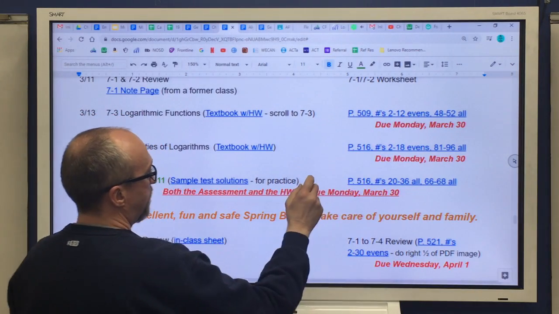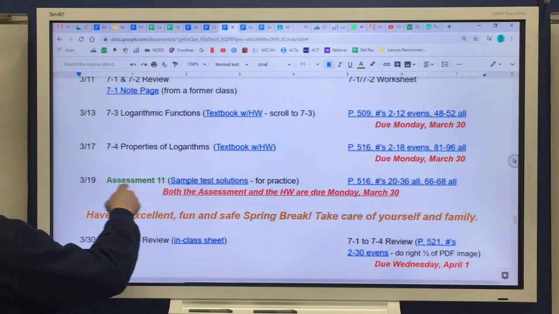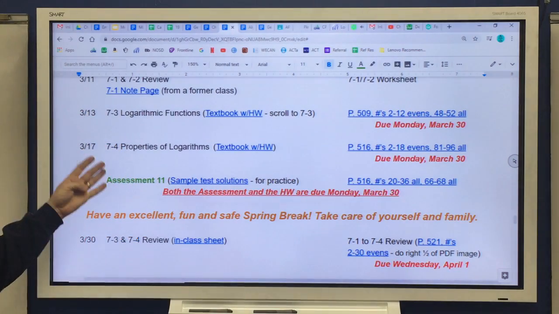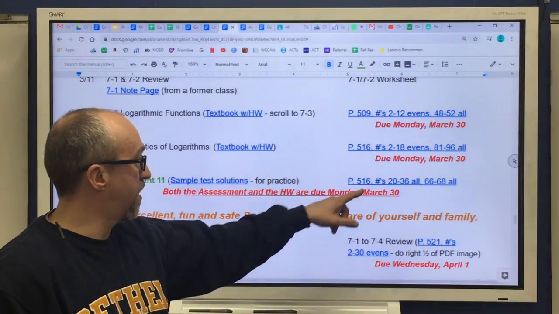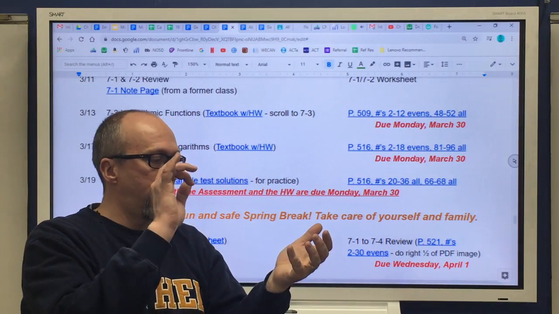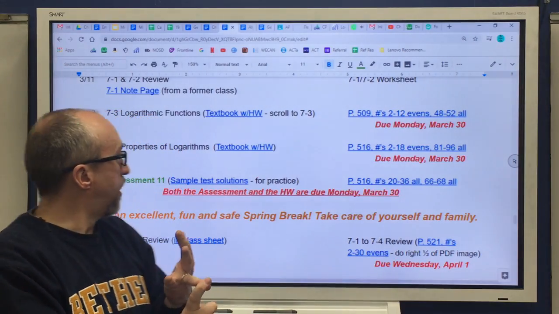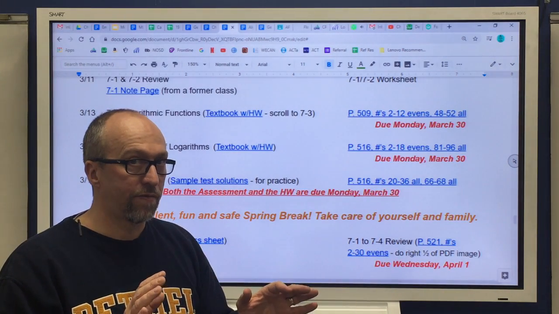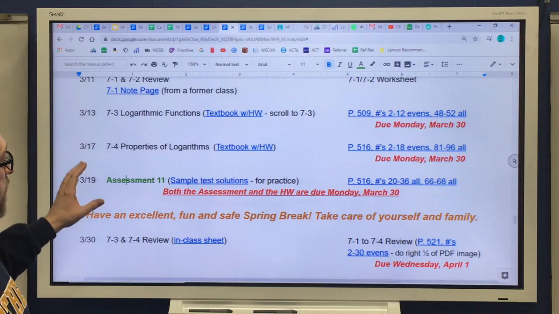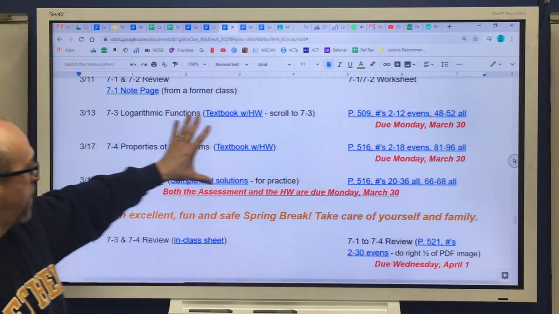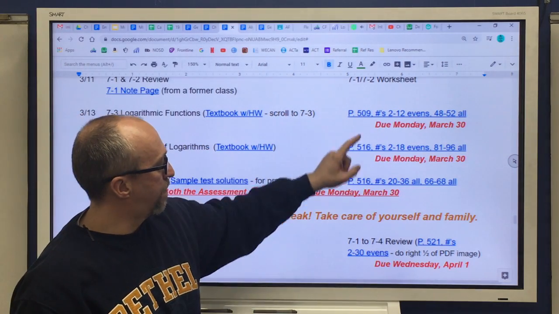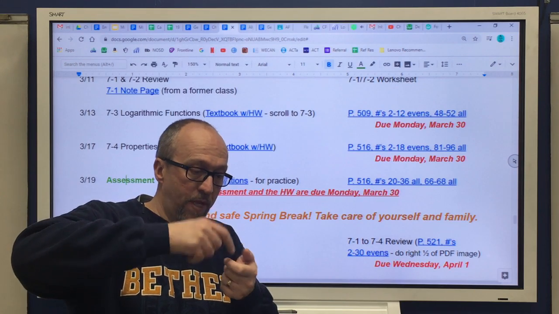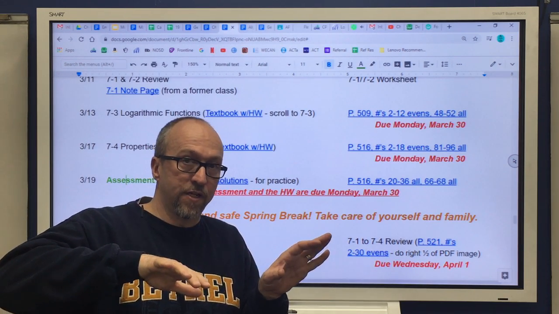And that assignment and the assessment that I'm going to post, all 4 of those things, 1, 2, 3, and 4, are all due Monday the 30th. I'm giving you this extra time so you can figure out your technology. You can come in and do office hours on Thursday, and you can get all this stuff up to speed. To be abundantly clear, all this stuff in this range, before it says spring break, is due Monday, March 30th. Turn in your homework by taking a pic of it on your phone and emailing it to me. That's the slickest way to get it done.